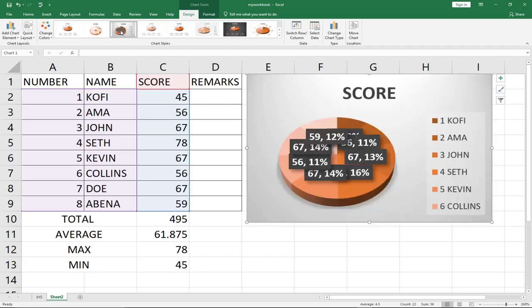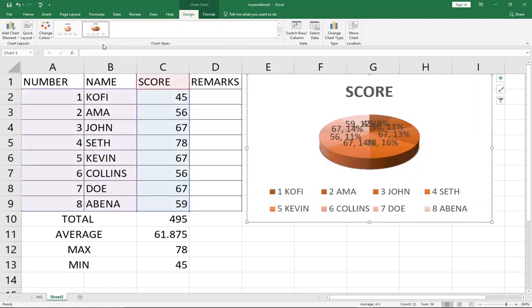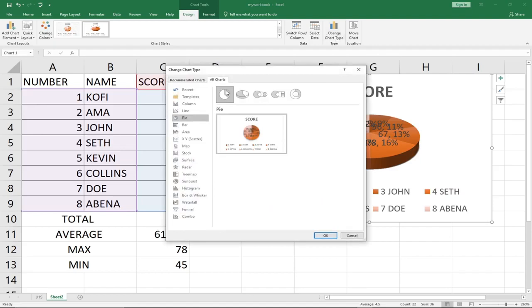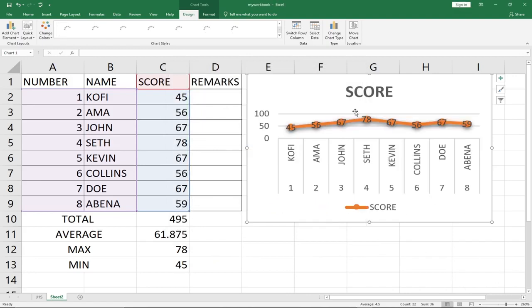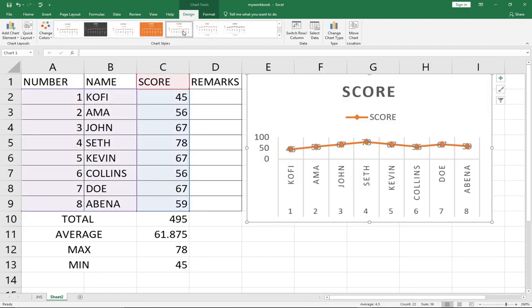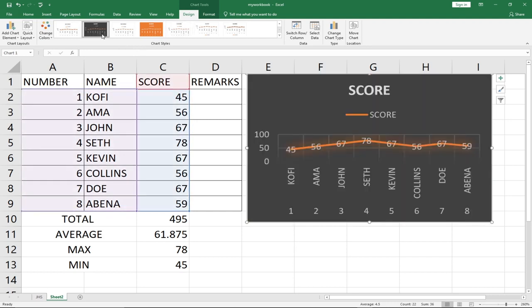We can do that better by even displaying the figures on our chart. So there are several things you can do with Excel, and I believe if you subscribe to this channel, you will enjoy the benefit and the amazing things you can do with Excel. This is just the beginner lesson to using spreadsheet, that's Excel. So we have the line chart also that you can easily use for your analysis. So you can easily generate a record and use the line to do our analysis. Anytime you apply any of the charts available, you have the option to change the style, the look of your entire chart. So you can use this for analysis anytime you want.